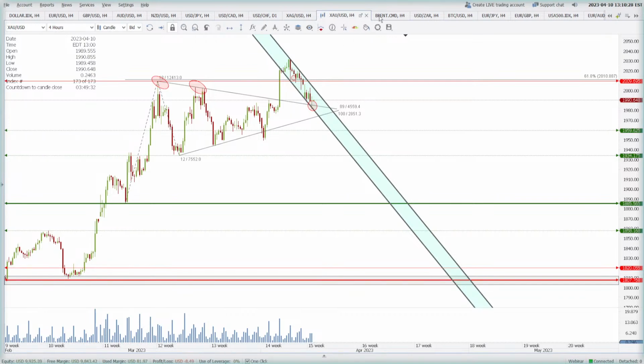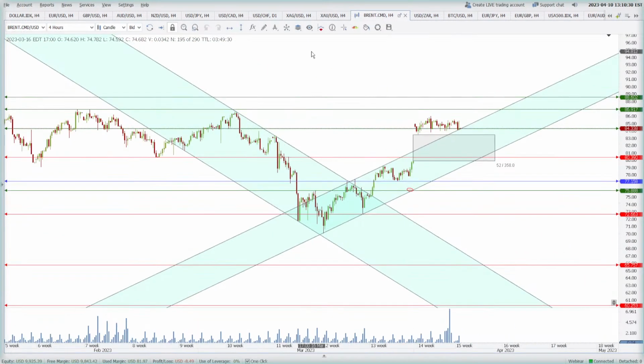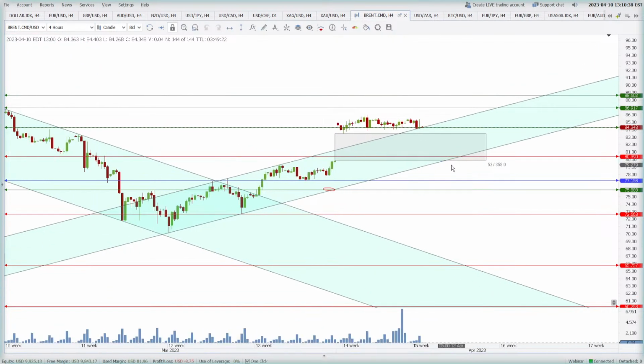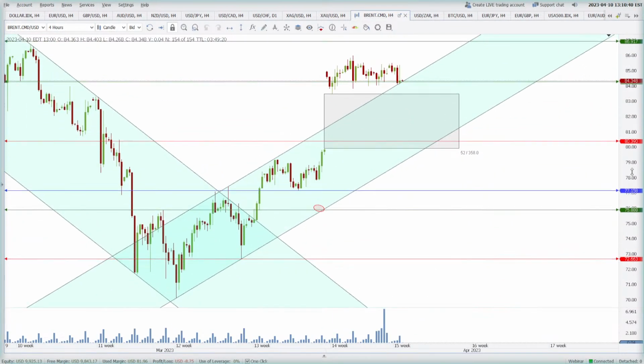That's all. Brent. Okay, so 84.27 is still holding as a support, but I think it may not hold for a long time. As you can see, don't you think it's like somebody's banging on your roof again and again? Boom. So here, boom, boom, boom, boom, boom, boom, and this time, boom.